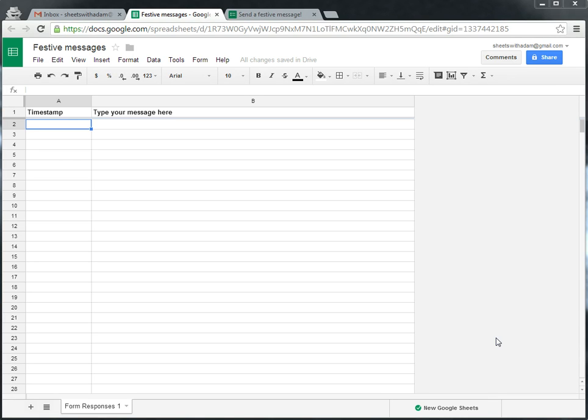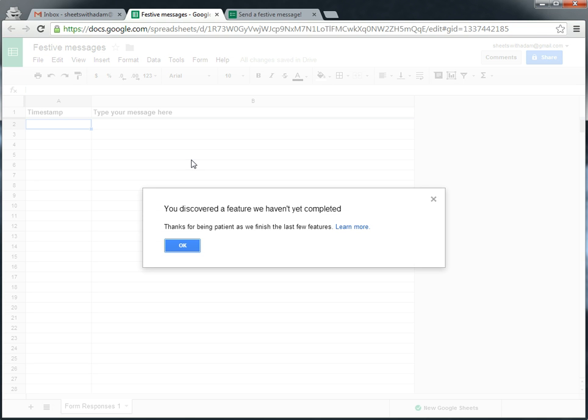I'm here to show you a little workaround for one of the features that have been disabled in the new version of Sheets. The new version arrived a week or so ago, and it brings with it lots of shiny new features and some performance improvements as well. But there's been a few features that existed in the previous version that have been disabled because they're currently works in progress, and one such feature is the notification rules, which as you can see has been disabled.